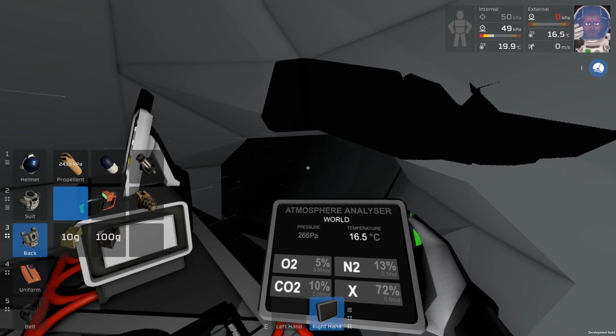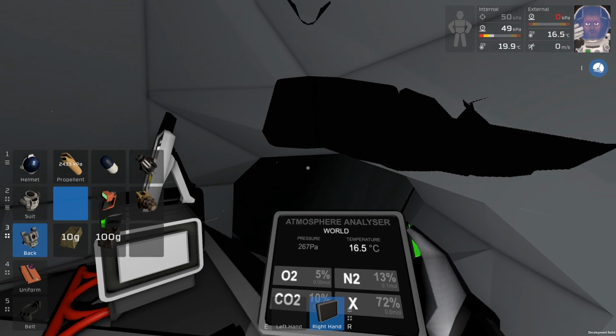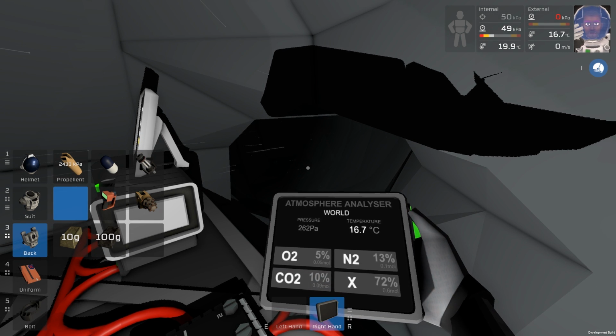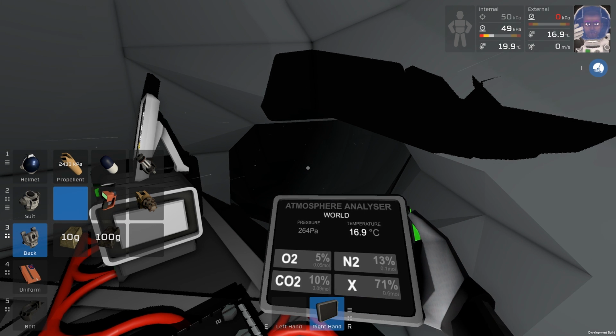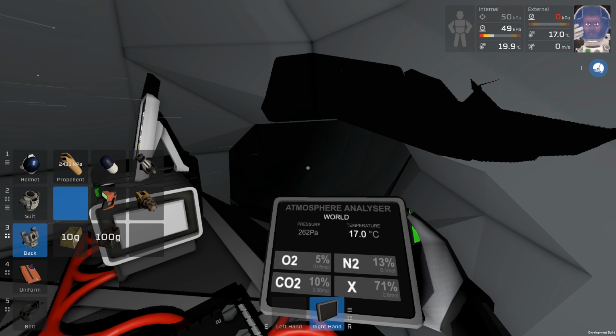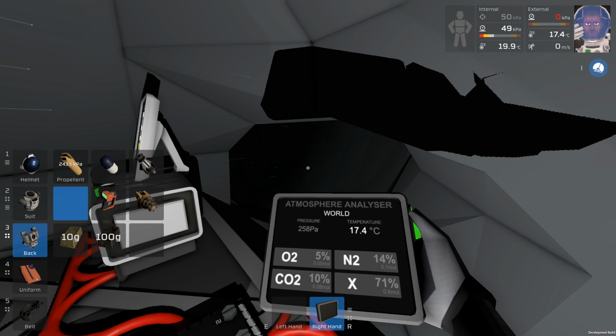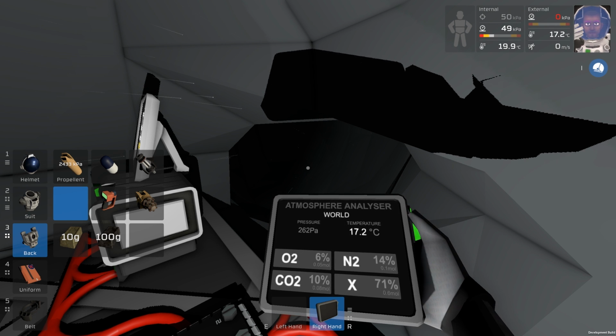What does our atmospheric analyzer say? Yeah, so it's nearly all contaminants, but we are getting a little bit of nitrogen out of there, 0.1 mole. So it may be worth capturing this in the future. Well, we can do the same thing as the main base room if you really want to. You can just put an active vent in a tank and it will happily capture all of this stuff and we can put it back through the filtration system.